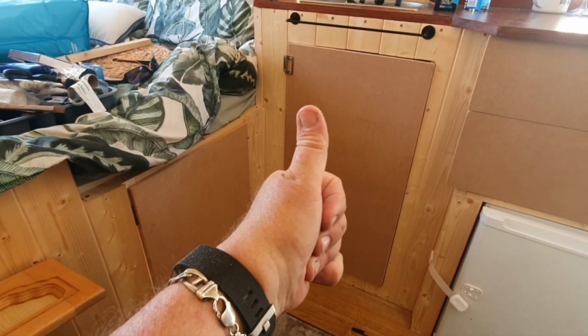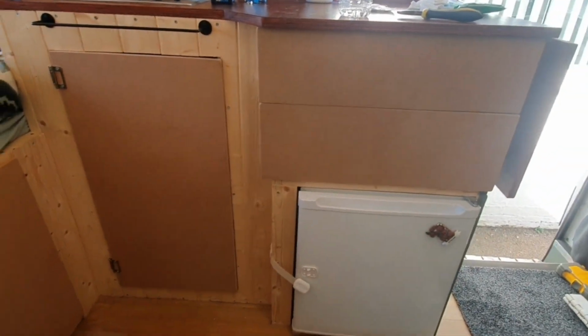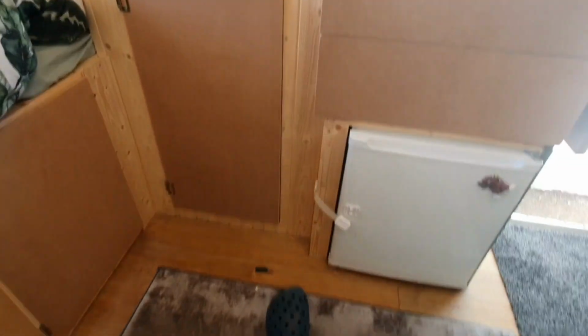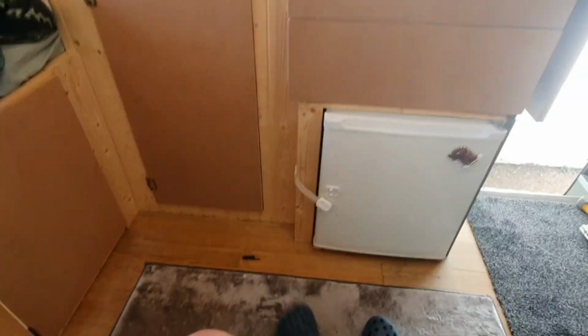Proper pleased with myself, proper chuffed, love a bit of woodwork. Doing it all in my Crocs, you know. Oh yeah, Crocs maketh the man. I'm a style guru, trendsetter me.